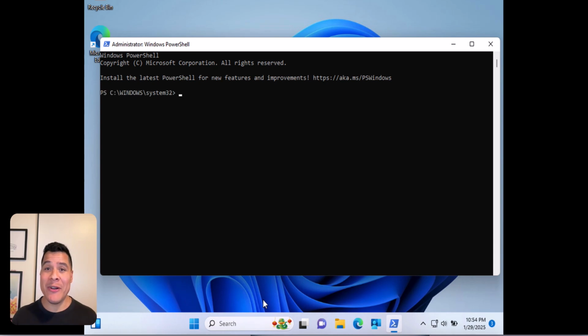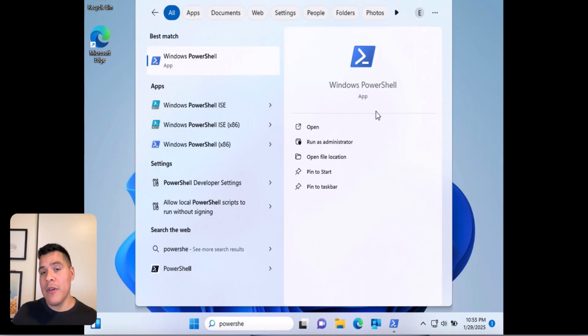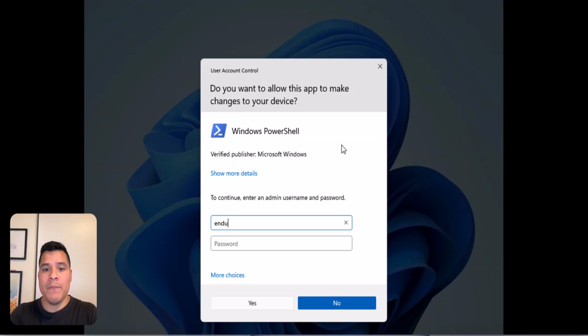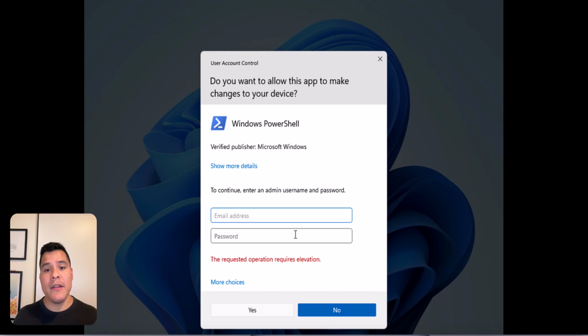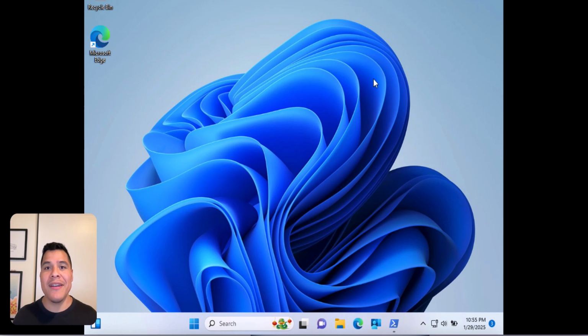Perfect. So I'm glad those credentials worked, because that was a pretty long password. So I'll search for who am I, and perfect. We can see that this user is running as an administrator. And I'll verify that if the end user tries to use their actual credentials to launch as an administrator, it will not work. They'll get the prompt that this requested operation requires an elevation. Perfect. So now they did their PowerShell elevation, and let's go ahead and rotate that password.